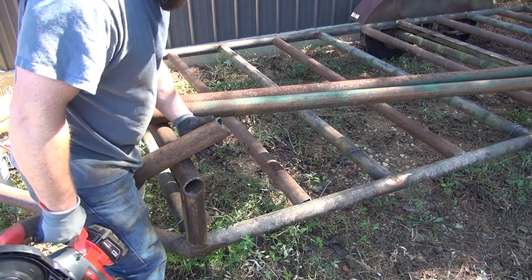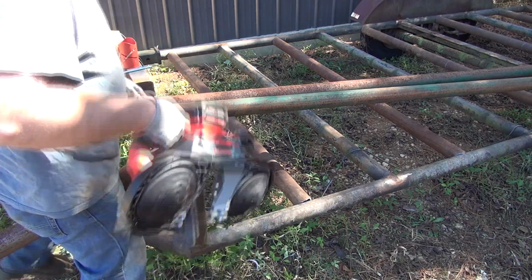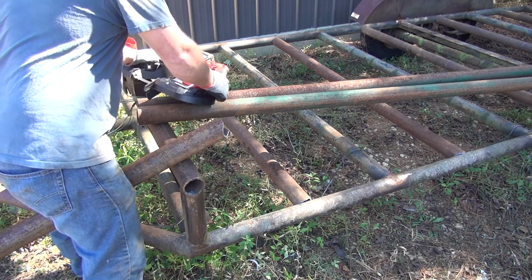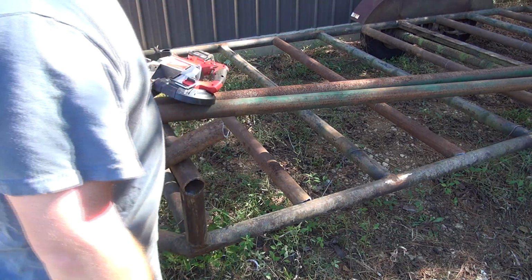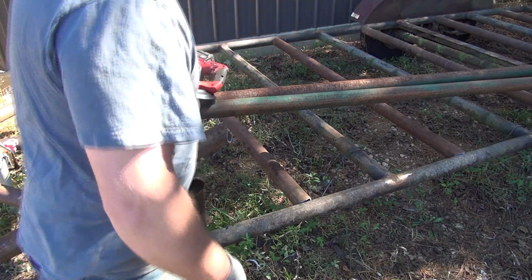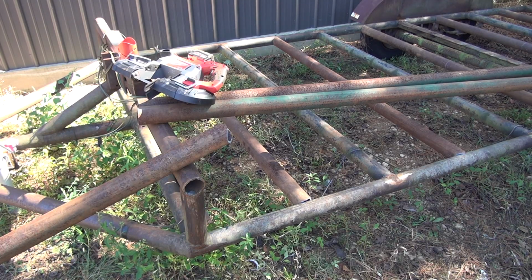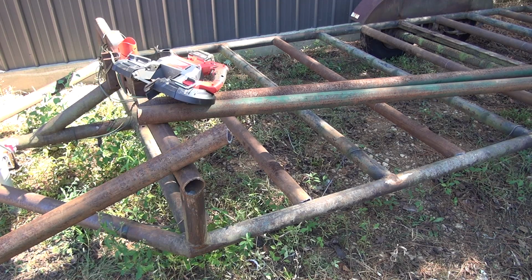It's still doing very well, as you see there. I'll have to order me some more blades. I just ordered a package of 3. I wasn't sure how many I was going to need and how well this is even going to work, but I think it's working very well. I'm going to order some more blades in a couple different pitches, because that right there will work real well for doing stuff like this and cutting thinner metal, and the other pitch blade will work better on some thicker stuff.